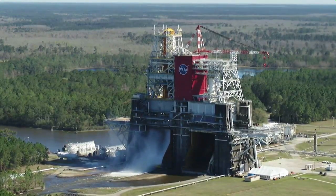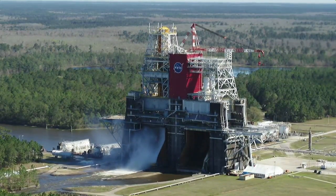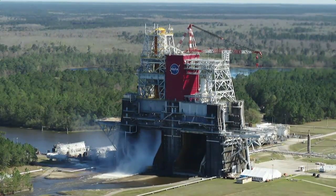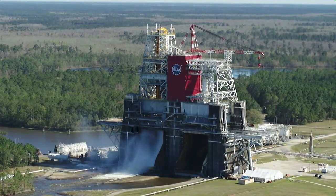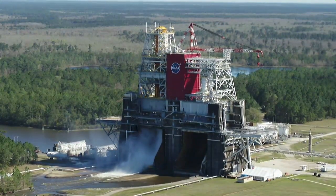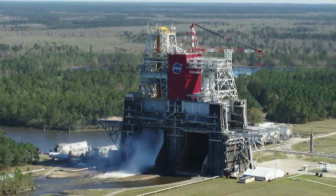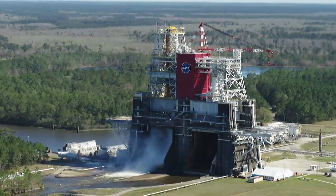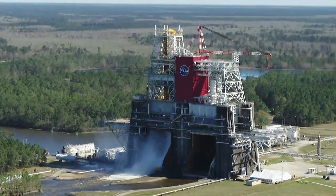All right, we're coming up on 2 minutes. There's a gimbal test taking place now. T-minus 2 minutes. So the call they just announced at T-minus 2 minutes means they have finished the gimbal test with the actuators and they're bringing them back into the null position. And at this point, they are getting ready for powering up the engines.